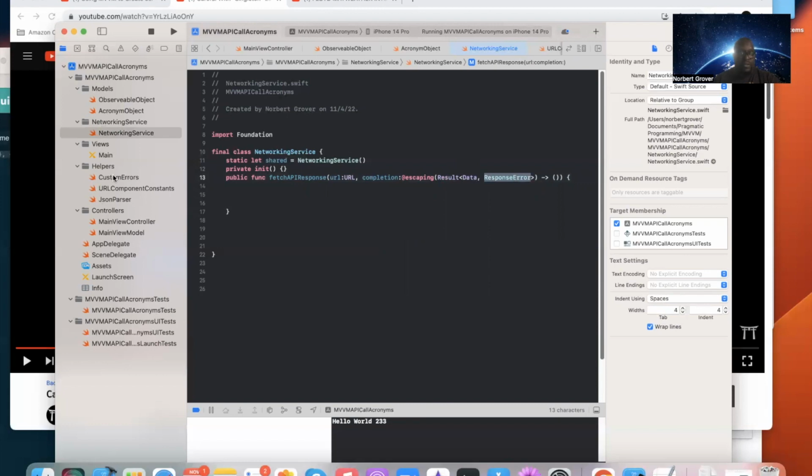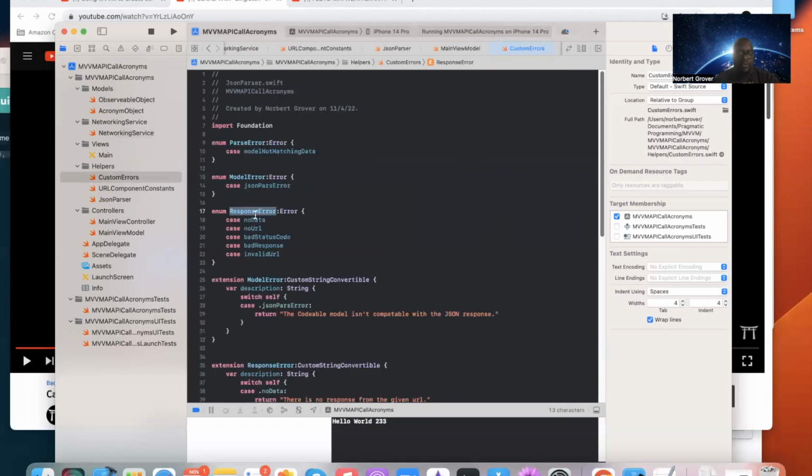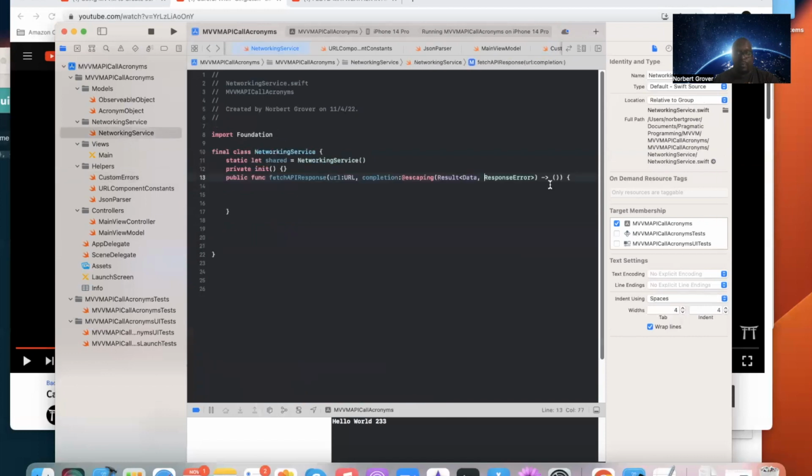Where is my, yeah, there we go, ResponseError. Or I can just go to the definition. There we go, ResponseError, an Error type. And these are our response errors. So this is the type of error that we're going to need to return. How do we return it? I'm going to show you.